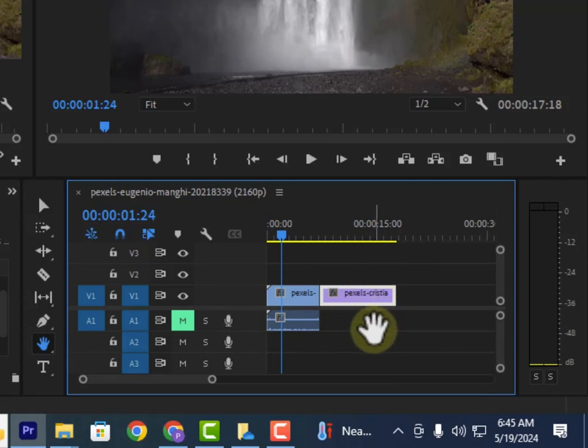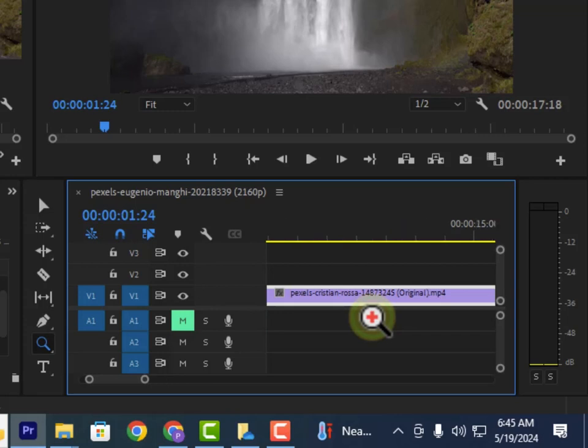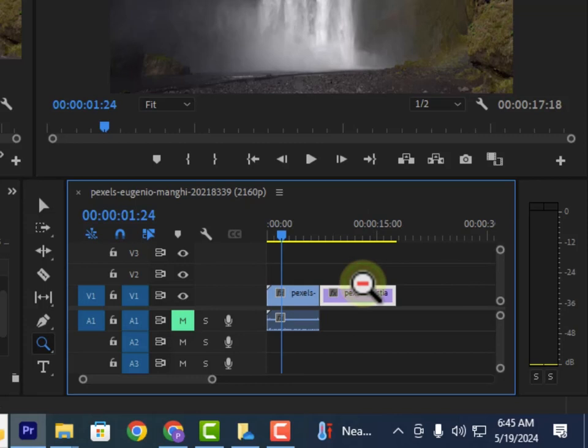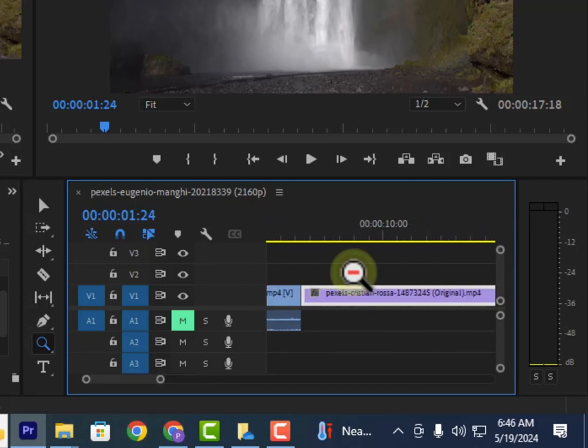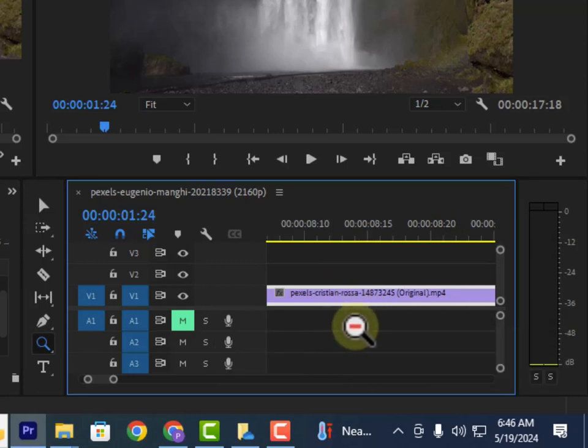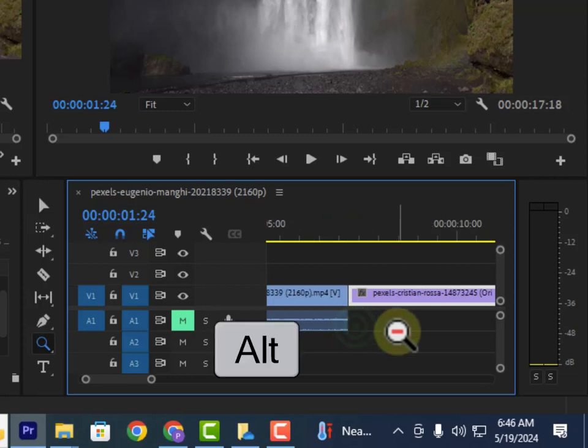Another tool that will come in handy is the zoom tool. So if I press Z, the letter Z, you can see I've activated the zoom tool. Now with the zoom tool, if I just click, I'll zoom in. If I hold down Alt and click, I'm zooming out. So you can see the icon actually changes. Right now I'm not holding down any key, just have the zoom tool selected. So it has a plus icon, and if I click on it, I'm going to zoom in. But if I hold down the Alt key, you can see the icon will change to a minus. And now if I click, while still holding down the Alt key, it will zoom out.